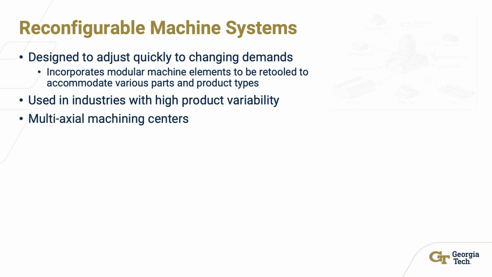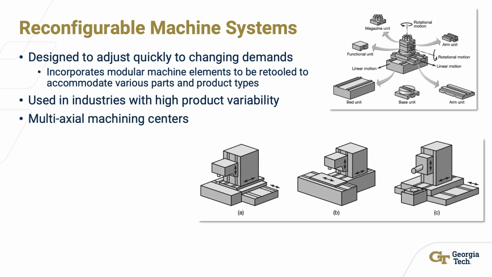These systems are primarily based off of typical machine tool structures with a 3-axis machining center, meaning there are 2 linear movements and 1 rotational movement that machining can occur on. However, reconfigurable machine systems allow for the addition of other motion, such as a second rotational movement. Another example displays a 5-axis machining center with 3 linear movements and 2 rotational movements for machining, further illustrating the flexibility of these systems.